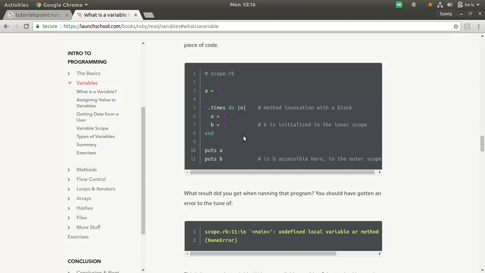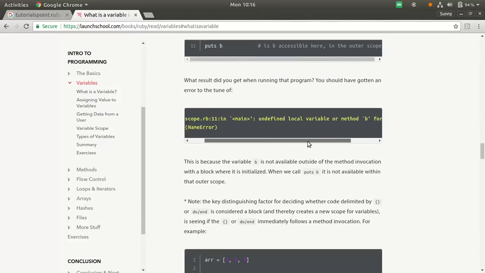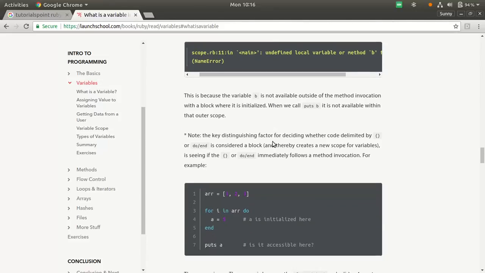So what will happen is we'll get an error when the interpreter executes this command, because b is not accessible outside. b has been declared and defined inside the scope of this block. So you'll get an error: undefined local variable or method b for main object.